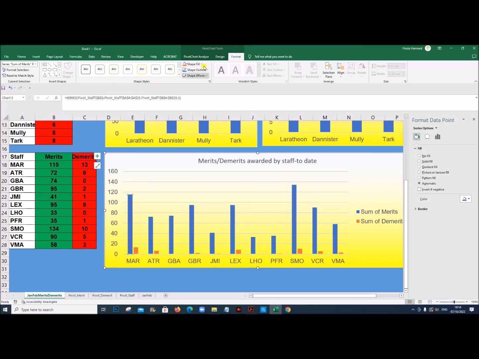For this chart, for these bars, we have to change the color to green.